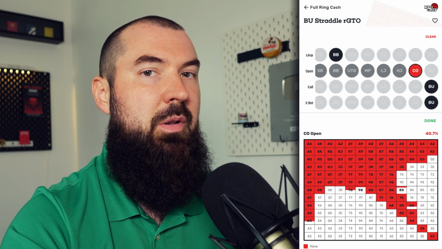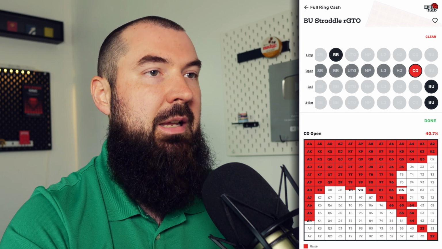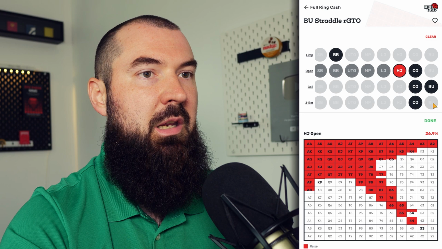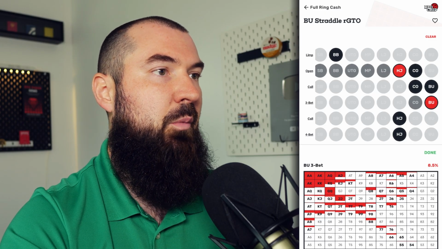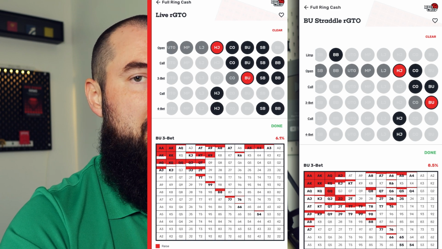So let's take a spot where the hijack open raises and the button is deciding to 3-bet. If we look at that over here, flip this over to hijack open and button decides to 3-bet, notice that that range is 8.5% of hands. If we set up the exact same formulation over in the non-straddle solve, where hijack opens and the button 3-bets, you notice that that is 6.1% of hands.